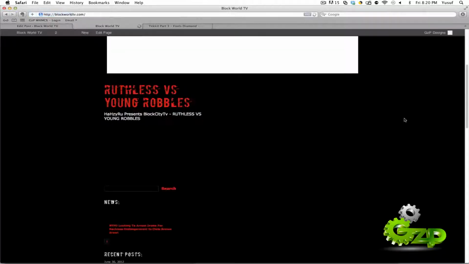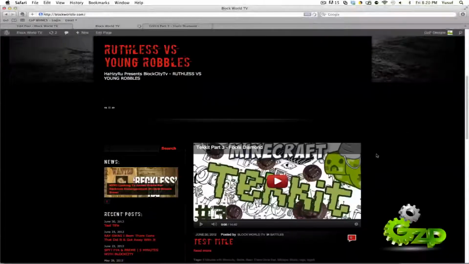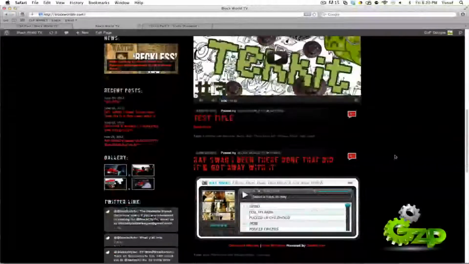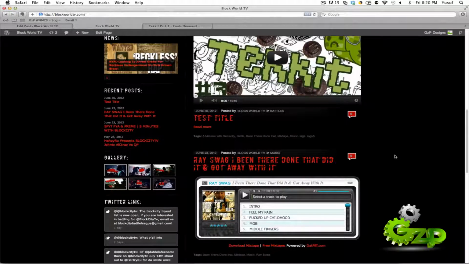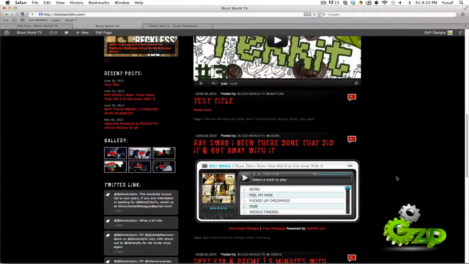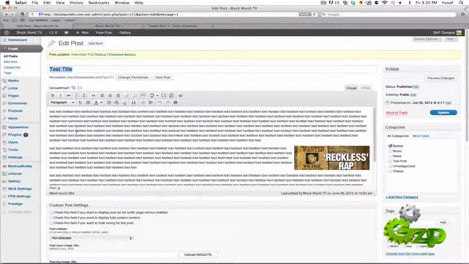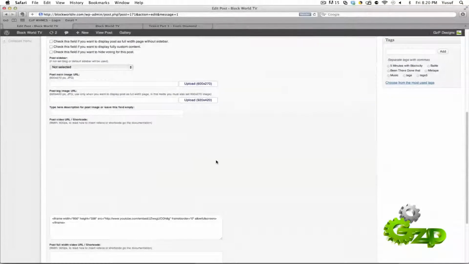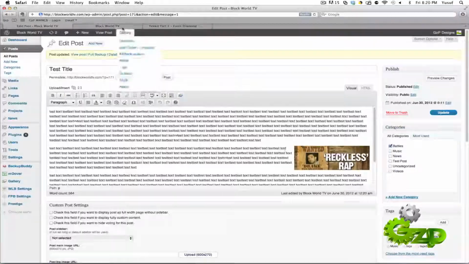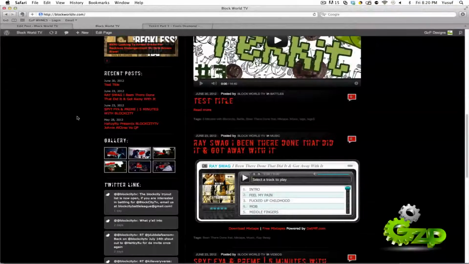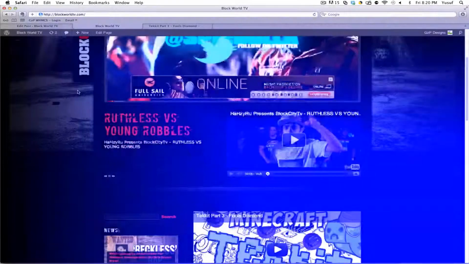And then when we go back to the front page and refresh it, you're going to see, instead of the image being there, you see the video there. That works the exact same way with any other embed code. If you want to show the .piff embed, or any other embed code you want to show up on the front page, you're going to put it in that particular box right here where it says post video / URL code. Put it in there and update it, and it'll pop up that way.